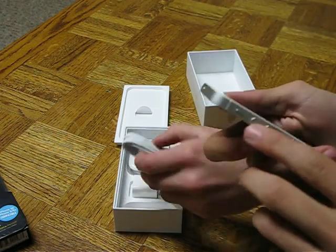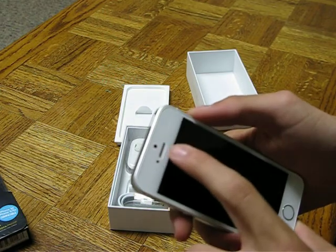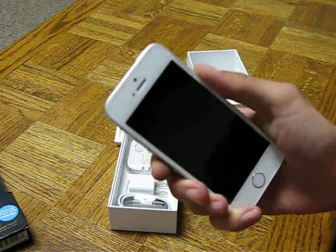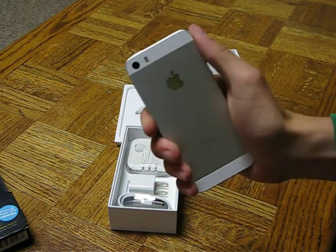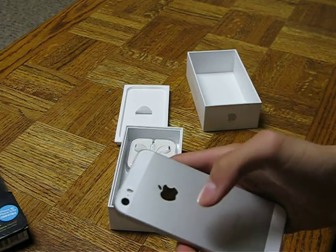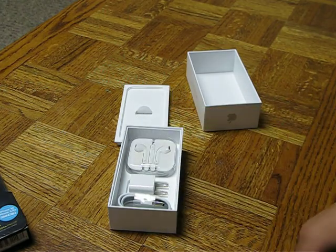You have the volume buttons here and the silent mode right here. You have the FaceTime camera. You still have the wake sleep button on the top — unfortunately the iPhone 6 and 6S have it on the side, which is actually more convenient. On the back, you can see I got the silver iPhone, and it still has an apple on it. They did not change it to any other fruit. That'd be cool if it was a carrot — it'd be more healthy. I should Google that!